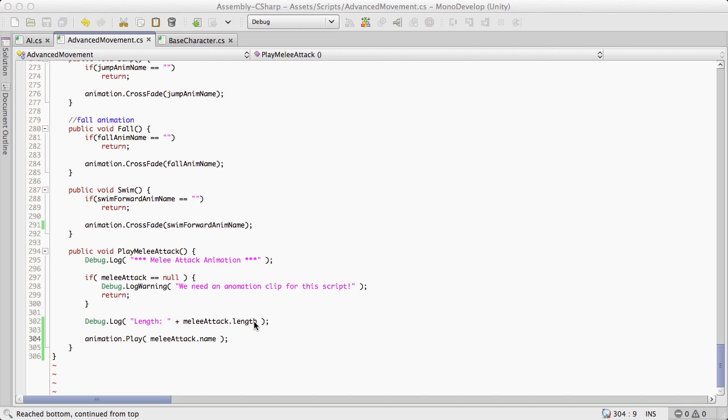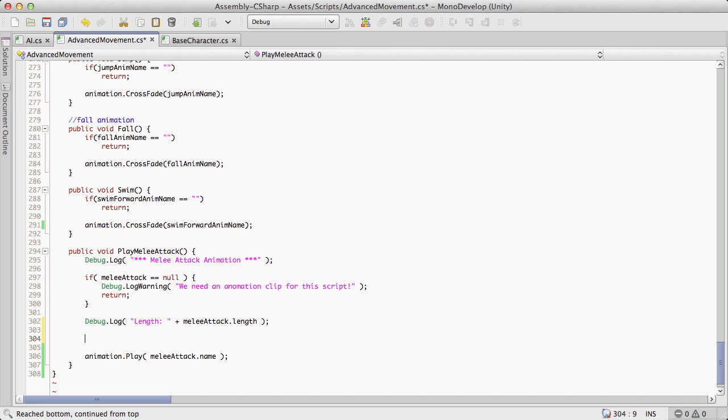So naturally, I think the first thing most people think of is that if they want to adjust the length of it, they're going to come in and get the reference to it, for instance, melee attack.length, and set it to equal whatever they want it to be. And in this example, we're using 2 seconds for the base length. Of course, we'd actually want to pass that in as some sort of parameter. But anyway, we'll just try to set it to 2 seconds right off the bat.